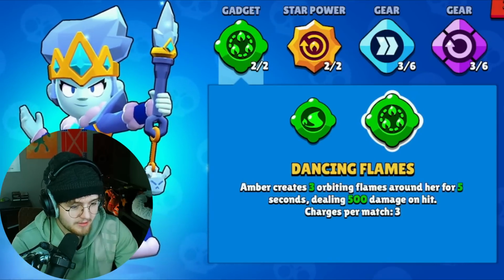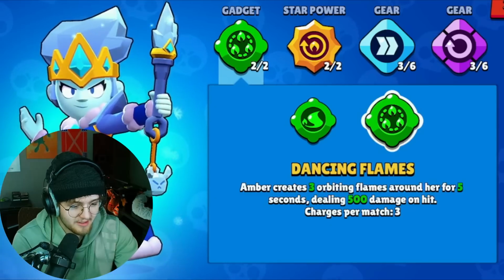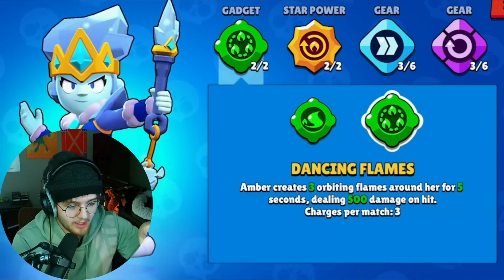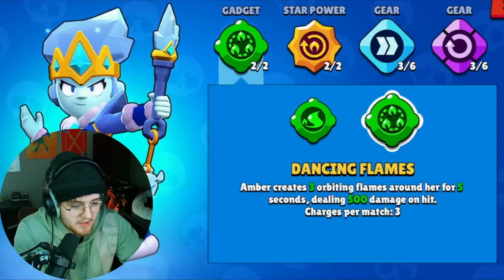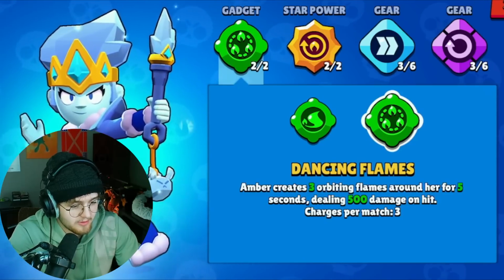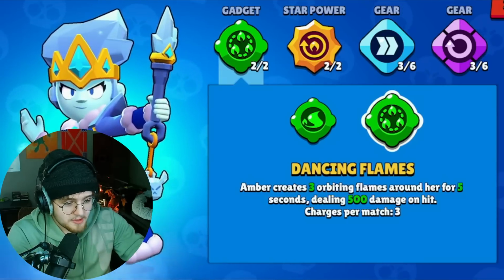Now we have a legendary brawler with a terrible gadget. Dancing Flames is so bad, it's inconsistent, it barely works. All it does is put some circles around Amber that are supposed to do damage, and a lot of the time, they don't even go far enough to hit your enemy. It's just not great. The only time this is really useful is if like a tank is slightly far away from you, like not on you, but away from you, or somebody's behind a wall.